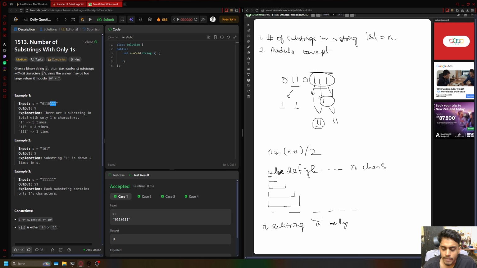Similarly, if I ask how many substrings I can generate where b is my starting character, the same thing I can apply. So b as a whole, then bc, then bcd, then bcde. Like that, up to the last character I will be incrementally concatenating the characters.